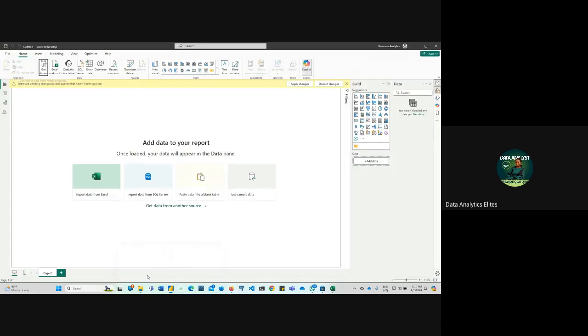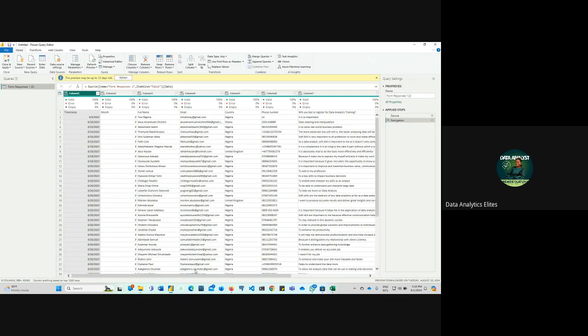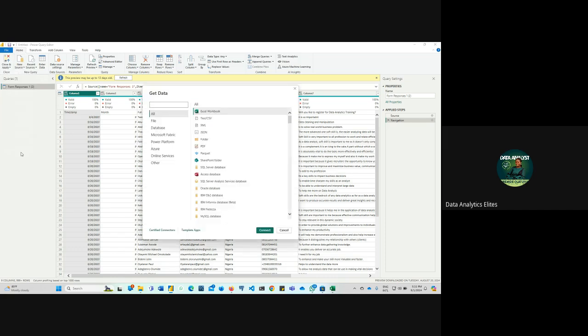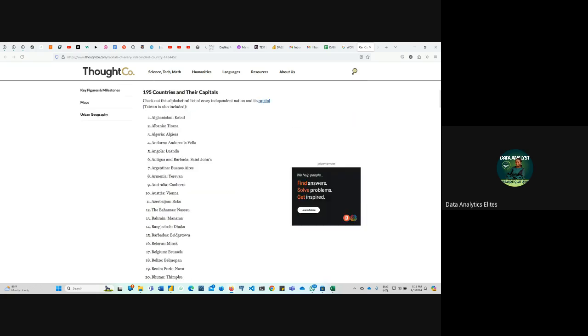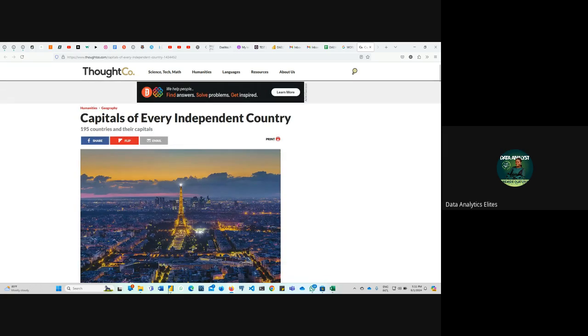Remember, we've opened Power BI Desktop here, and then we have Power Query already because we brought in our first data already inside this place, right? And from Power Query too, you can get data. Once I click on new source, the same thing I have on Power BI, I have it here, all of them, right? So now, how can I get this data? Where is this data residing? Very quickly, everyone. Where is this data residing? On the web. Beautiful. On the web.